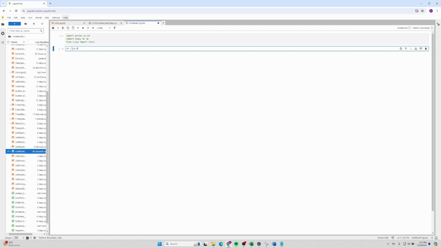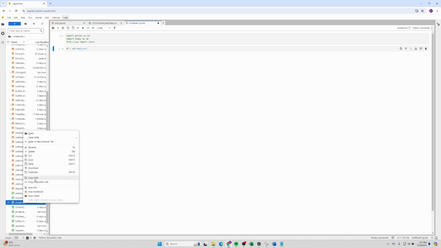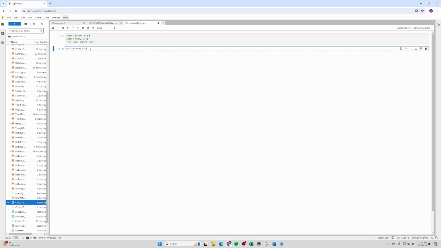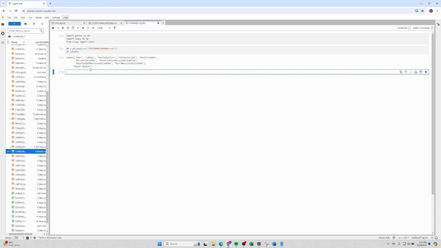So from pandas, we're going to read our CSV file, and again, I want to copy and paste this. Let's try not to do what I did last time. And I need a quote, another quote, close the brackets, and to make my life easy, I will get rid of that. And to make sure it works, I'll just see if the columns will come in like this, and there they are. The columns came in, yay. Note that I didn't need that.